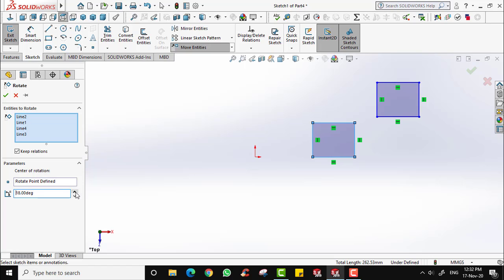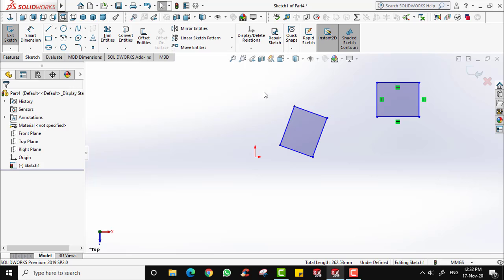You can click this one until you can see this big blue arrow. Once you have this, you can change the angle of the degree, and you will see that your shape is rotating according to the angle that you input. So let's say 70, then you click OK.